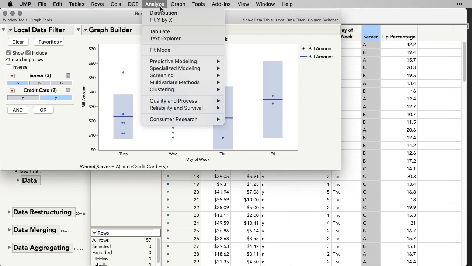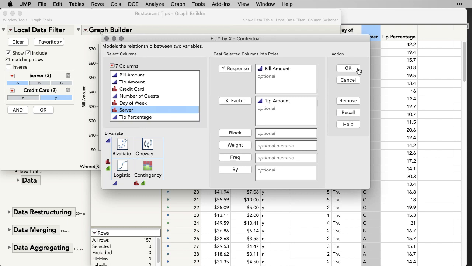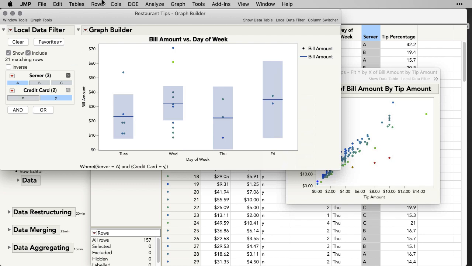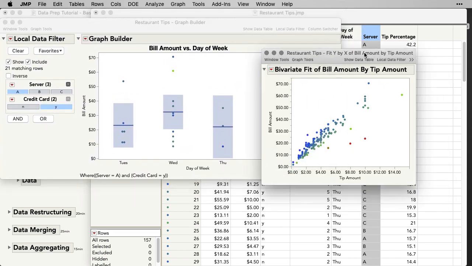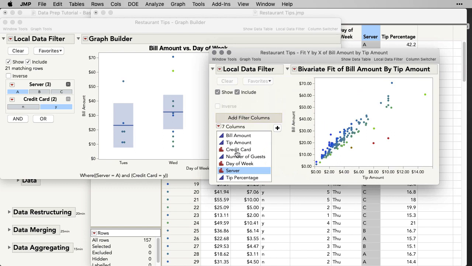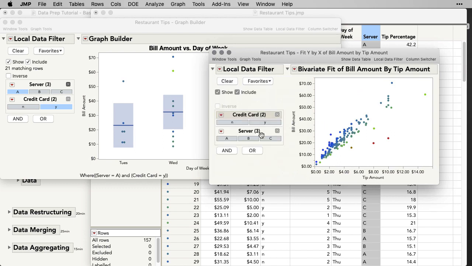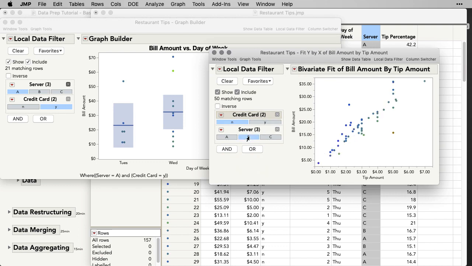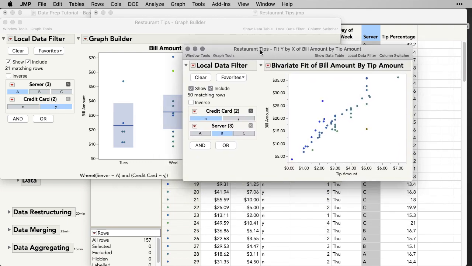But now if I go to another platform, I'll do the same thing I did before. That's actually all the data in the table. So this local filter only applies to this graph. I could do a separate local filter on this graph. I could say, give me credit card and server again, and this time I'll do credit card no and server B. So the local filter is nice because different graphs can work with different subsets. So just think about which one's going to be useful for you. Oftentimes the global is good because you've selected and excluded for some reason that you want every graph to adhere to. But sometimes the local is better because you want to have little controls.